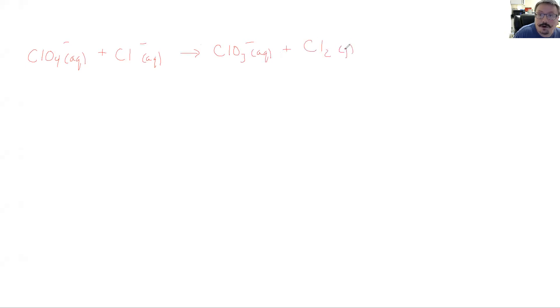All right, so we've got our overall reaction here. We need to assign oxidation states to everything. Oxygen, higher on the list of priority, is going to be minus two, four of them for a total of minus eight. So if we want to end up with a minus one, that's got to be a plus seven. Monoatomic ion oxidation state equals its charge. Oxygens here minus two, three of them for a total of minus six, we need to get to minus one so that's a plus five. And here we have element in its naturally occurring state, zero. So what changed? The chlorines in the perchlorate and the chloride ion here going over to the chlorine gas.